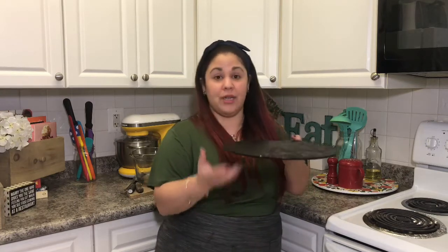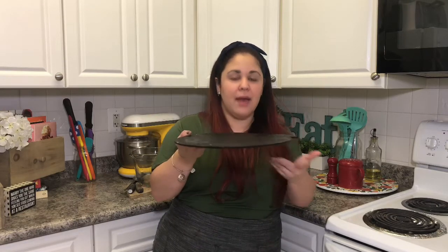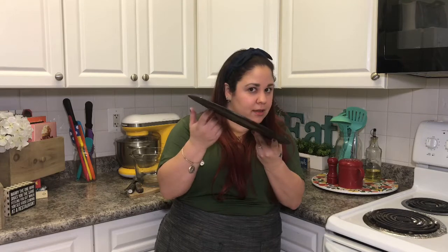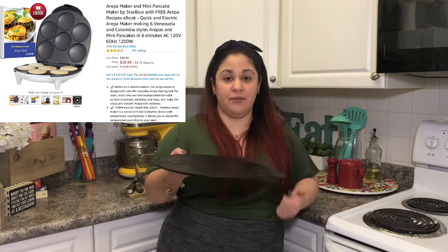The heat actually helps to create that beautiful sear that you see traditionally in arepas, and then you lower the heat so you can cook the middle. Traditionally, this is what they use, but it's literally like a mini plancha, if you will. The material is basically the same, you see? Nowadays, they have different types of arepa makers that you can use. You can use a flat top, a little plancha, or a nonstick pan. Whatever you have, it's good, trust me. You don't need this, but traditionally, this is where they make it, okay?